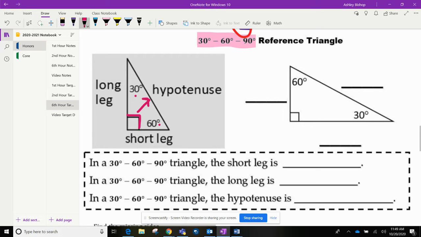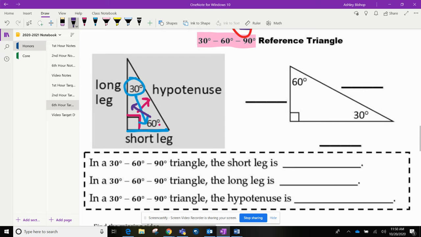You're going to have to find your short side, and you can just look at your picture and find what the shortest side is. So here's my short side. But in case you're a little skeptical, this is a fact that I'm going to tell you. Your short side is always across from your smallest angle. So in a 30, 60, 90, 30 degrees is obviously the smallest angle you have. And then the side across from your 60-degree angle is your long side. It is not your longest side because your hypotenuse is always your longest side, but we have to call it something, so we're going to call it long.